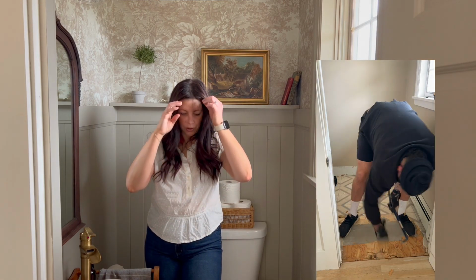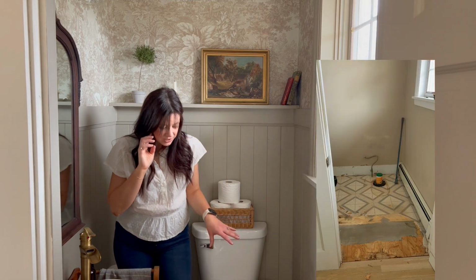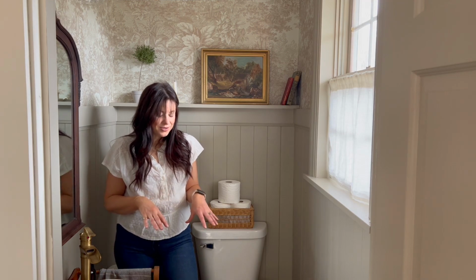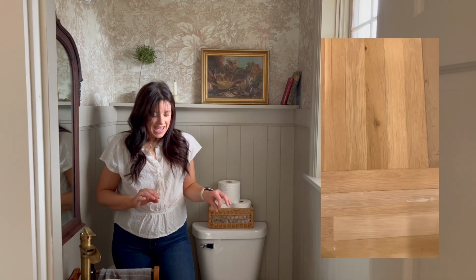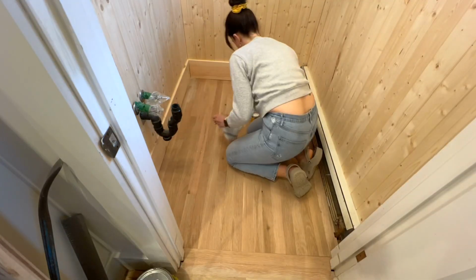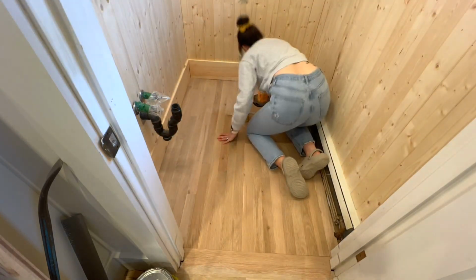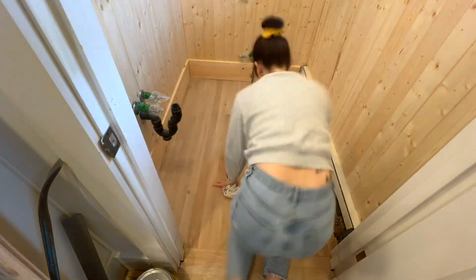So this had a linoleum floor on it when we first bought the house, and the linoleum went through into what is now our kitchen. So we ended up lucking out, and we had ordered more of the white oak than we needed. So we had this in storage for the last year and a half, ready for this project. And so we laid the white oak. We started doing the staining process like we had done throughout the rest of the home to get it to be not really yellow, because white oak can tend to yellow and this space is very sunny. Not particularly this bathroom, but the room right off of it.